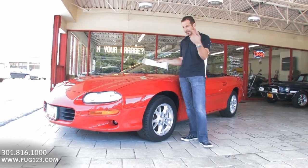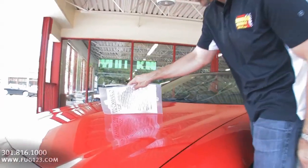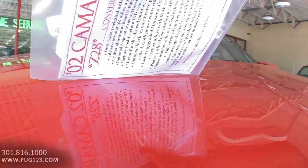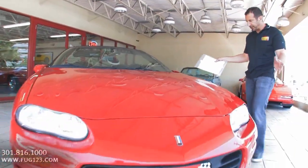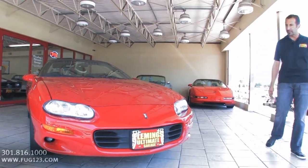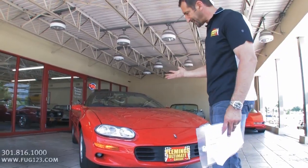Let's take a walk around. This color has been around for a really long time for a reason. It's called Rally Red, and GM laid down a really nice coat of paint on this car. Everything seems to fit really well. It's just so stock. Everything about it just seems unmolested, all original, garage kept, shiny, detailed.